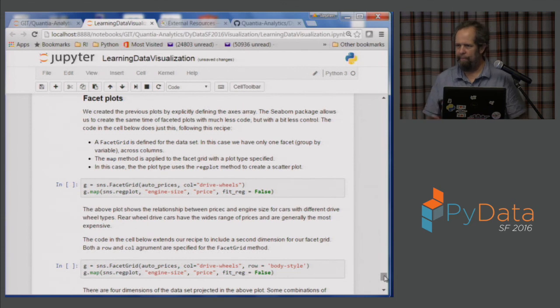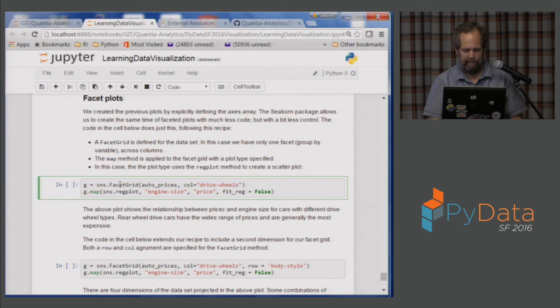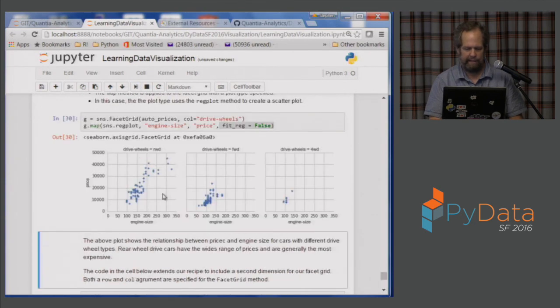Now I can do another thing with Seaborn, which is very cool, and this is the key thing that Cleveland's book had. I can create what's called a facet grid. I've done this manually, and this is a way to do it. So I'm creating a group by variable here for the columns called drive wheels. And I'm going to do an XY plot of engine size and price using the reg plot method. So I have to say what my plot method is here. And I'm not going to show the regression line. I could do that if I remove that. But so I just get three scatter plots, and you see it says drive wheels equals rear wheel drive, drive wheels equals front wheel drive, drive wheels equals 4-wheel drive. And I got price versus engine size. So side by side here, I can look at the price engine size relationship of cars by what type of drive wheels they have.